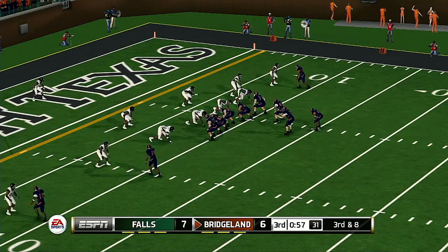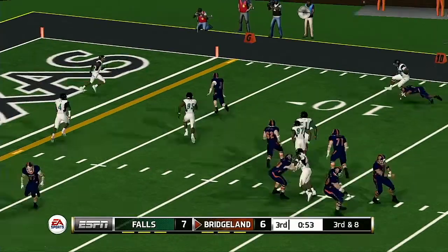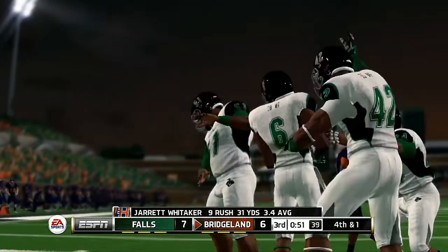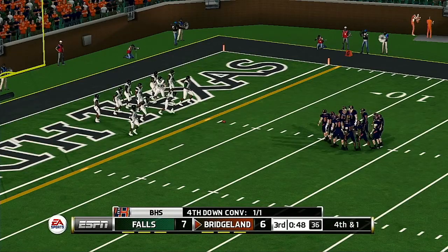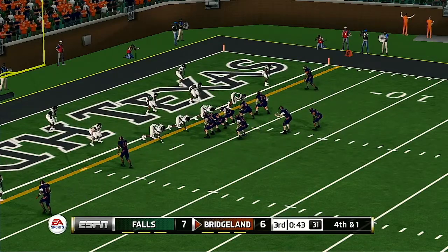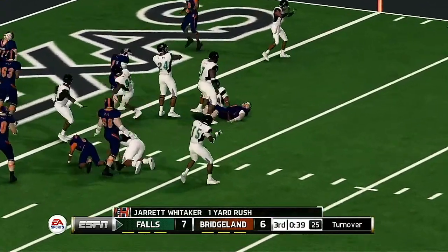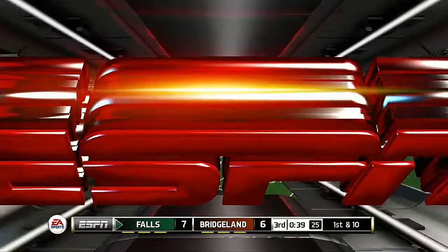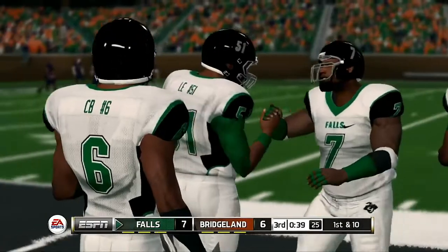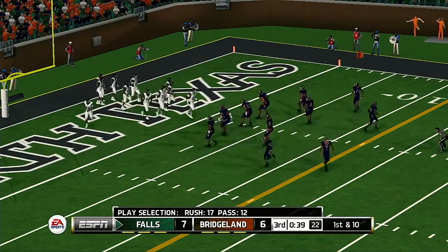Mike four. He's scrambling. Tackle made at the 2-yard line. Number 8's coming. He's taken down at the two. And the defense comes through. And the defense looked like they were expecting option on that play. Great job to pin them up and cause the turnover on downs. They'll take over here, ready to start a new series.